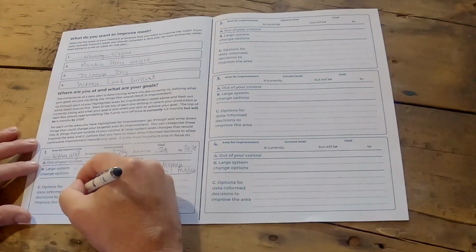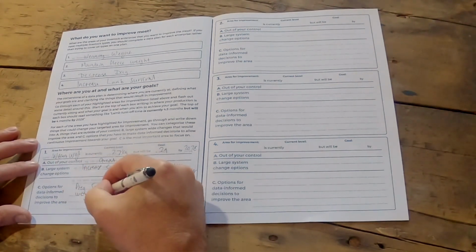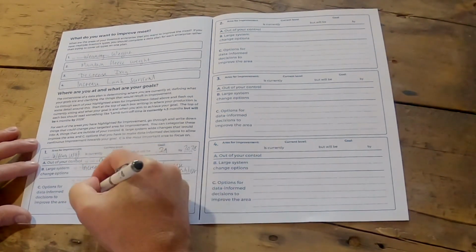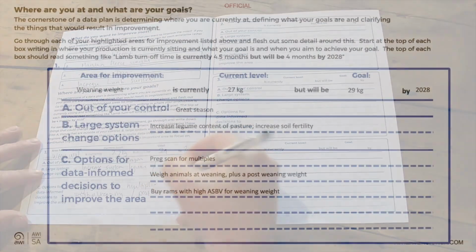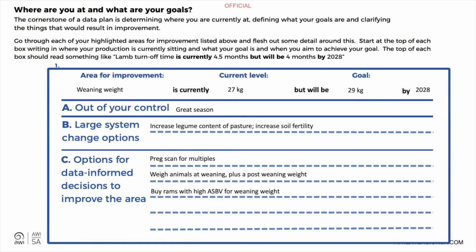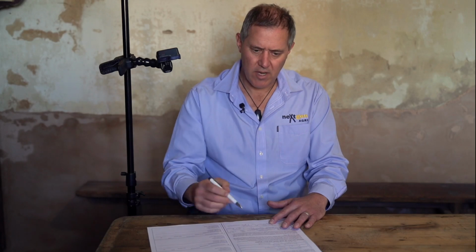Obviously we need to weigh animals at weaning to do this, so we actually have to measure that trait. That doesn't mean on the day of weaning, often that's a pretty busy day, but within a couple of weeks of weaning, get that weight so you're capturing that information. I'd also encourage you to weigh at a point sometime after that, maybe a couple of months, 3 months after that. So some sort of post-weaning weight, because obviously that helps separate some of those maternal effects out from the actual growth effects for that lamb. So that'll improve your accuracy of that selection process if you have both those weights to go on and a growth rate between those weights.